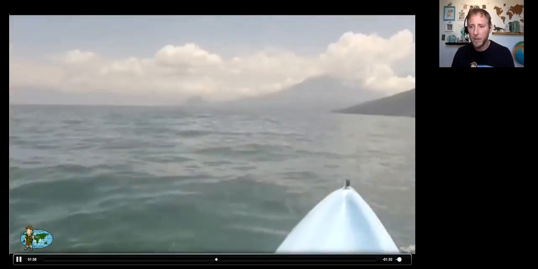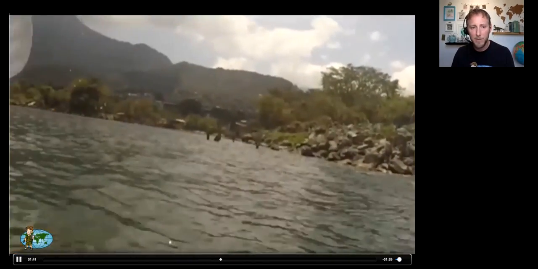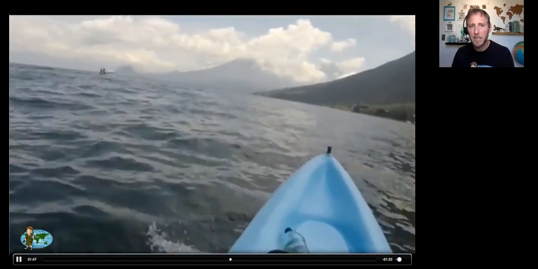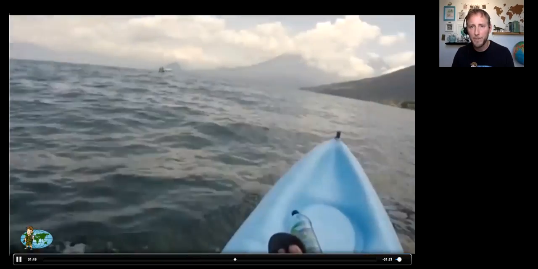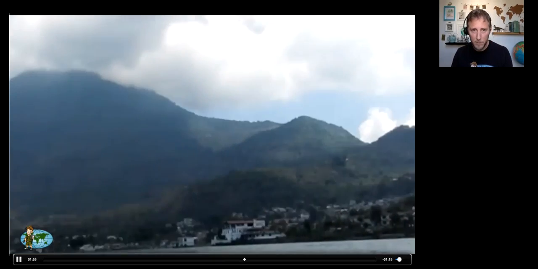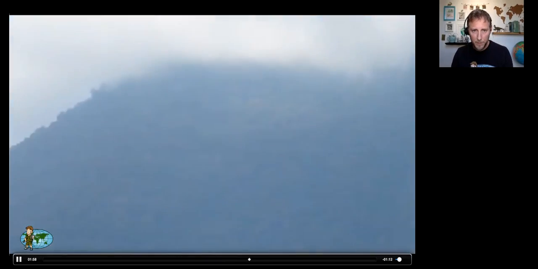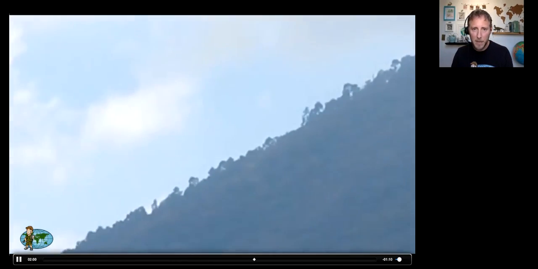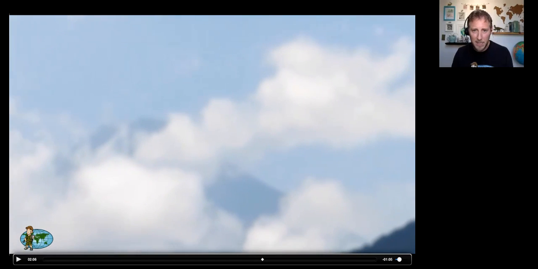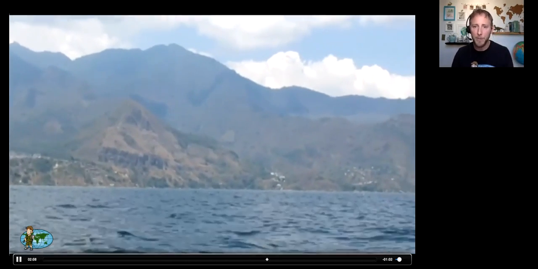As we paddle around the point, we're going to get to see the 3 volcanoes, or 2 of them. And first we see San Pedro, Volcan San Pedro, right there to the right. We'll get a better shot of it. So as we pan down from San Pedro, right through the clouds, we'll just get a small glimpse of Volcan Atitlan. Now, Volcan Atitlan looks smaller, but that's because it's off in the distance. This is actually the biggest or the largest of the 3 young volcanoes around the edge of the lake.